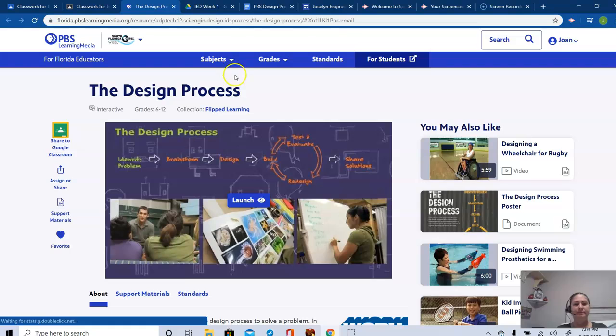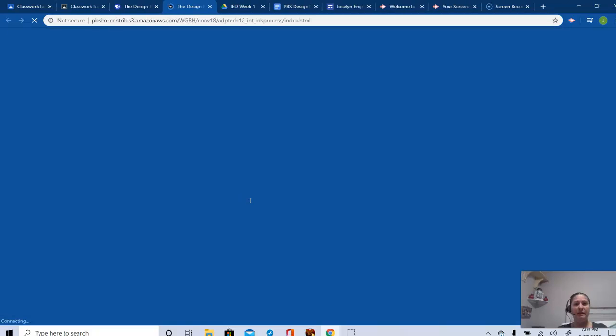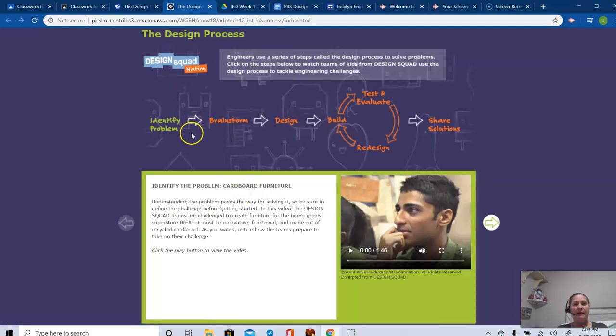And you wait a little bit. Okay, and you can ignore all this extra information that we don't care about. Just get into the center here. We're looking at their version of the design process. It's pretty cool. And it's really easy. So hit launch in the middle, and then we're going to look at the steps that they have in their design process. Underneath each step is a little bit of information about a problem, a challenge, and then a video. They're about a minute to 2 minutes long each, and they're really good.